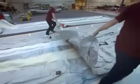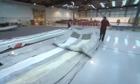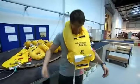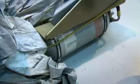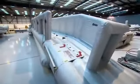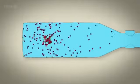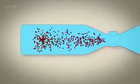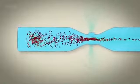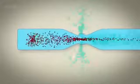There's a huge technical challenge with the inflation of such a large device. To inflate something the size of an aircraft life jacket, a small canister can provide enough air. But the same system would require a 3-metre-long canister on an escape chute. So instead, when triggered, the canister of compressed carbon dioxide and nitrogen delivers only an initial boost. The clever technique is that these gases are forced through a narrow gap, which causes them to accelerate rapidly. This acceleration creates a vacuum that then sucks in enough ambient air to inflate the entire slide in 3 seconds.